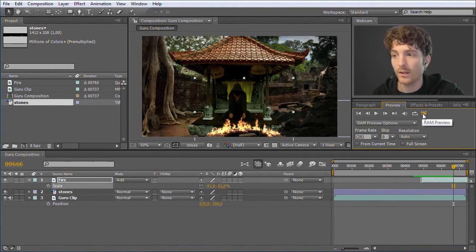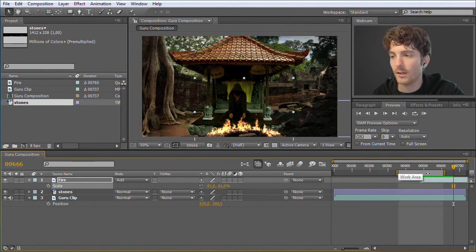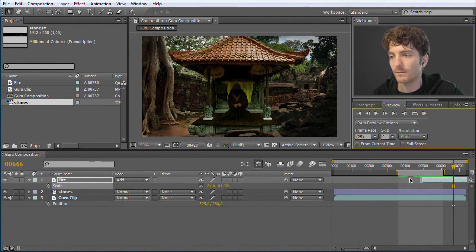And what you need to understand for this one button is the work area, which is this part here on top that you can move by clicking on it, and where you can change the start and end point of it. And if you want to see a preview of, for example, this area here, we just click on RAM Preview, and then such a green bar will occur that says, for this, I have already pre-computed the clip in my RAM. So I click on it, and you can see it here growing.